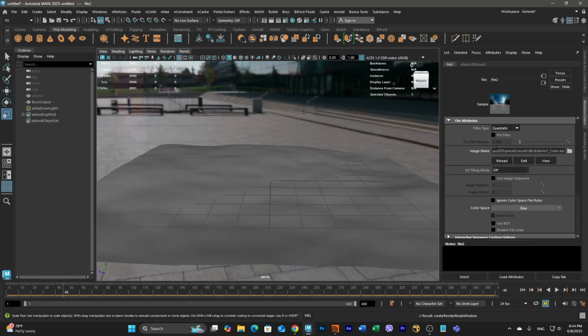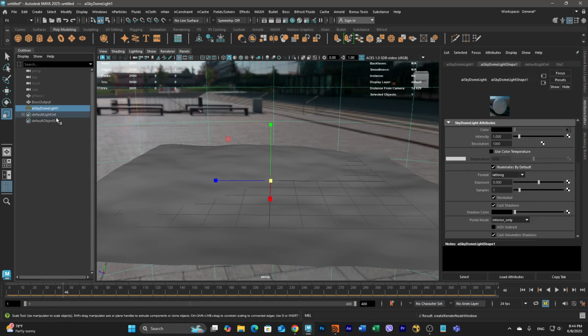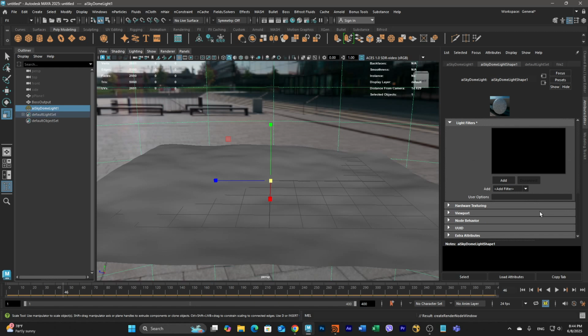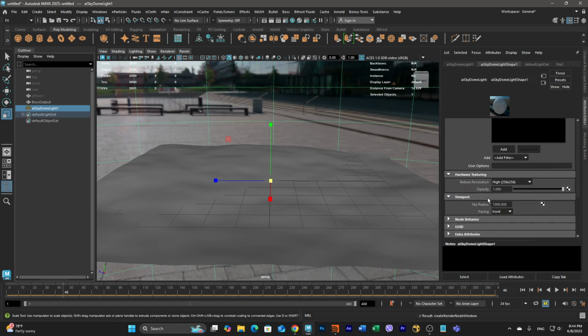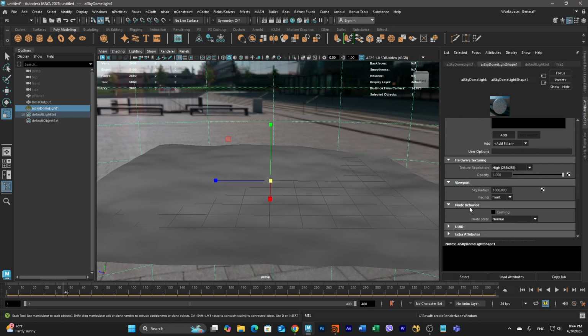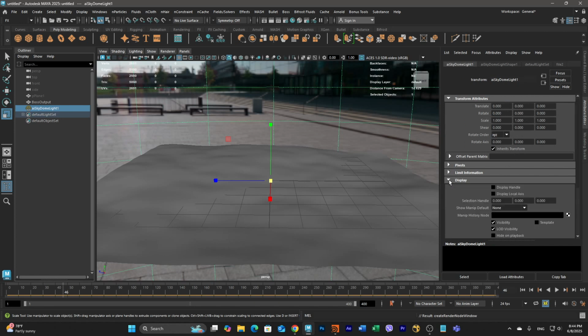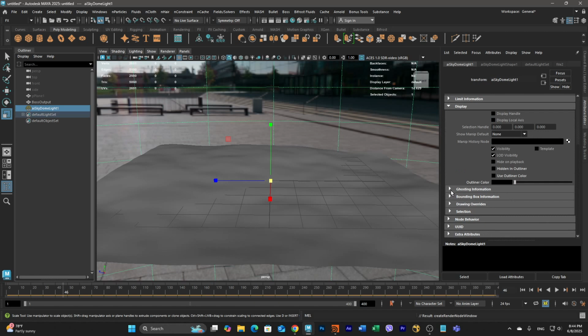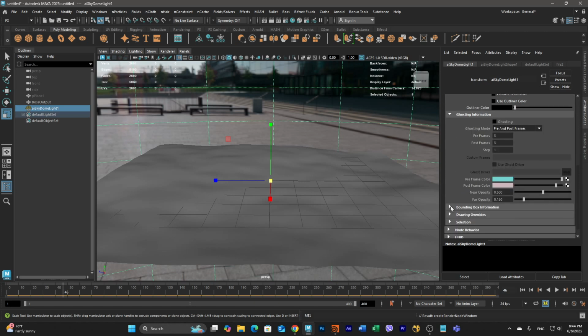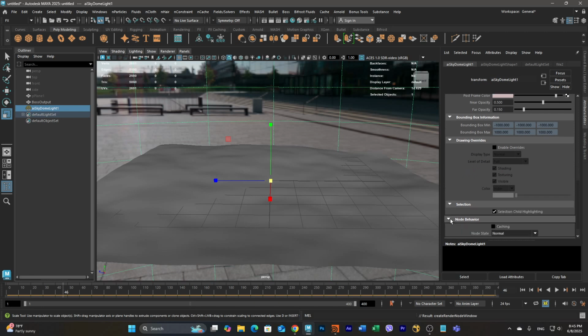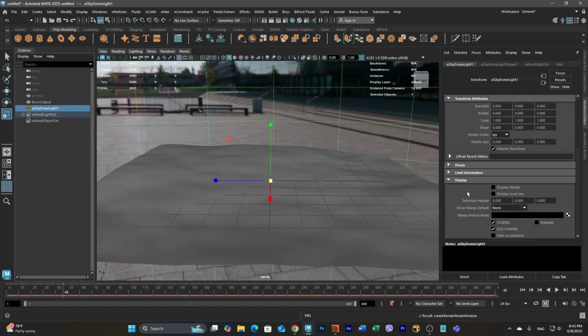We might turn off our camera. Let's just select sky dome light, attribute, and go to viewport, sky dome light. Let's see where it is. Display. Selection.